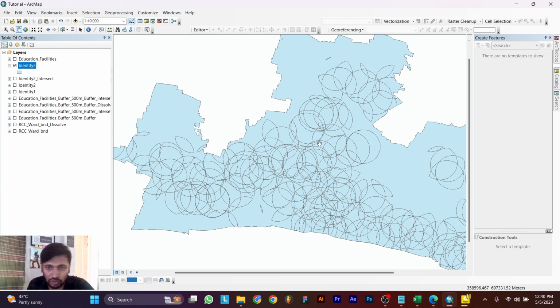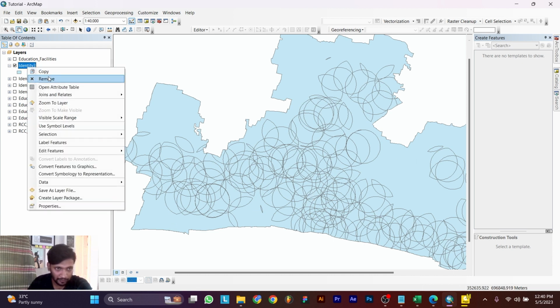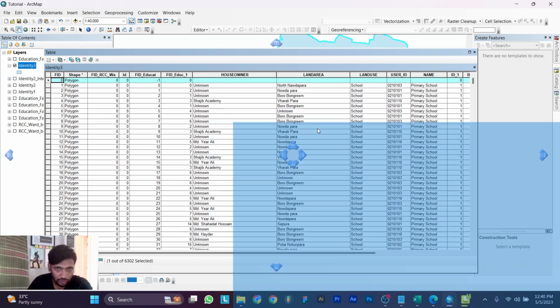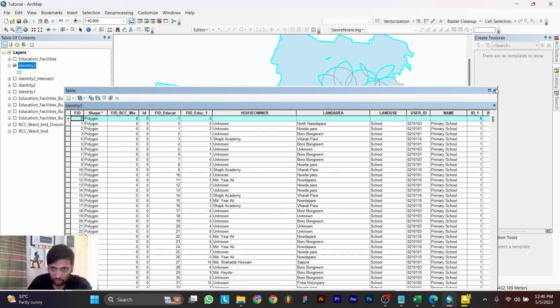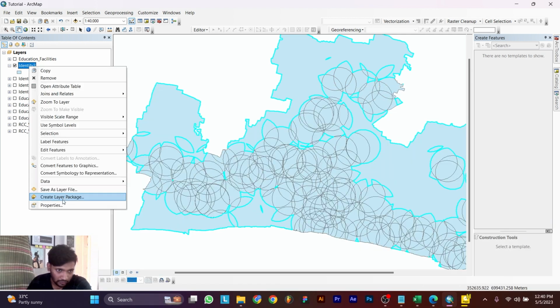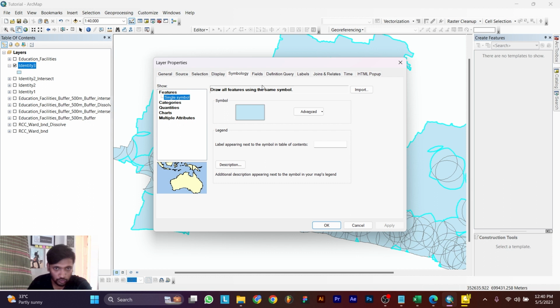If we go to the attribute table, so this is the attribute table of our new identity. So in this case we will only work with the overserved area, we don't need to work with the unserved area. Okay, so if we go into the attribute table, if you select the FID 0, which is the unserved area, we will just simply remove this unserved area. To remove this area we can go to the properties and then go to definition query.